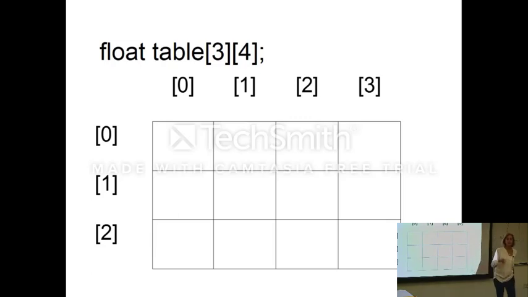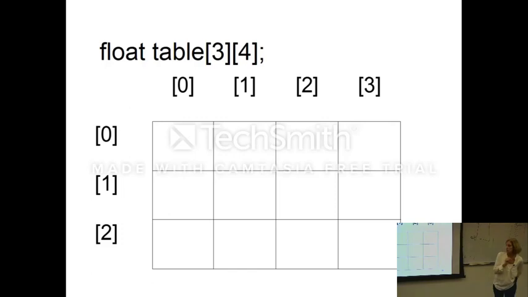Now, two-dimensional arrays are not that hard because we usually use for loops with them, okay? But here's where people screw up. You know how in a spreadsheet, if I was going to write this column, I would go column and then row. You know how you go A1, A2? Forget all that, okay? Because when I indicate an element of a two-dimensional array in programming, I use the row first and then the column.